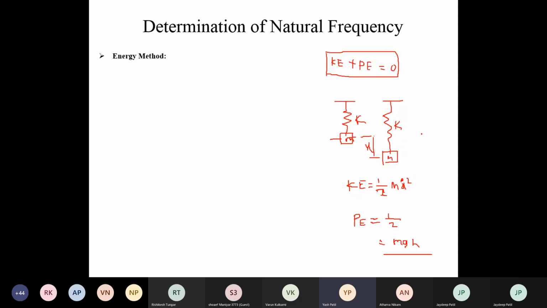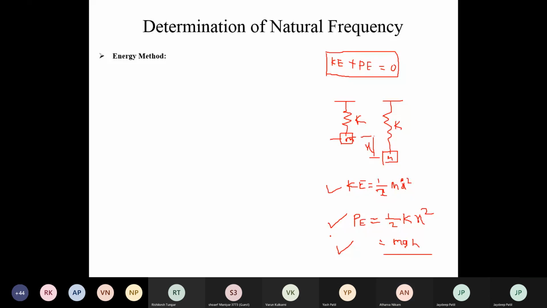What is the formula of that? 1/2 kx square. Am I right? This is because of the elastic nature of the vibrating body. You have to apply mgh when the displacement height is given. If there is no spring, use mgh; if there is a spring, the potential energy will be 1/2 kx square. Got it, all of you? Understood?